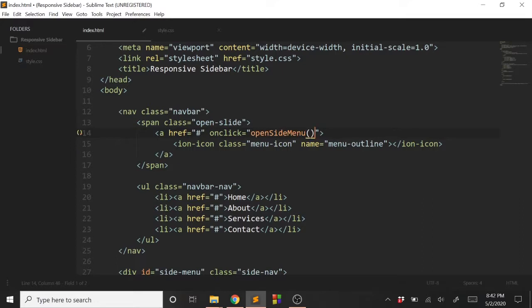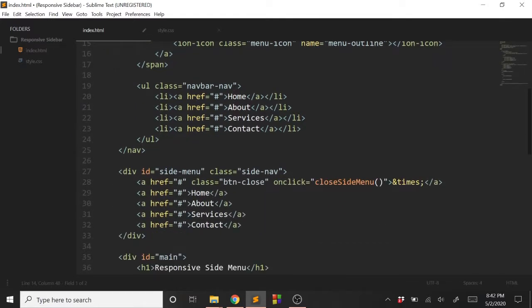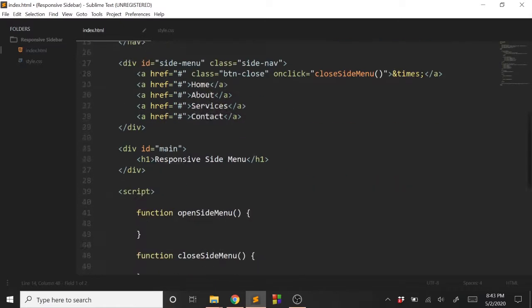So now whenever we hit this A tag right here, click on it, it will invoke this openSideMenu function, and whenever we hit the X down here, it will invoke this closeSideMenu function.